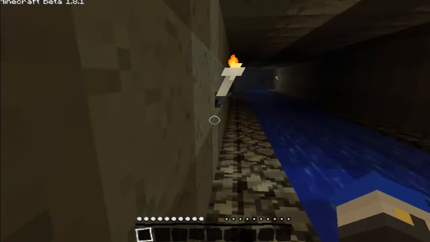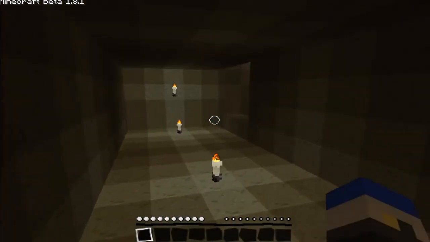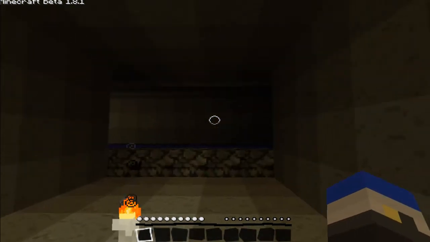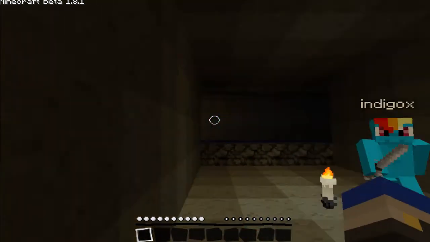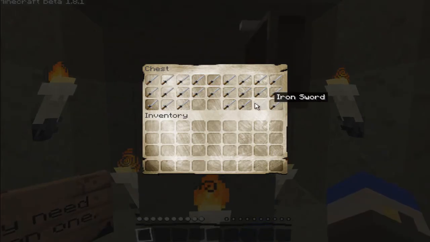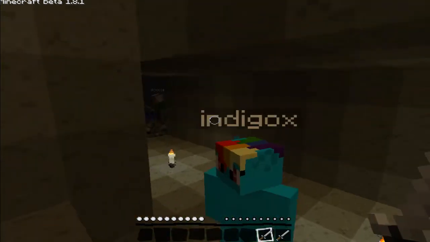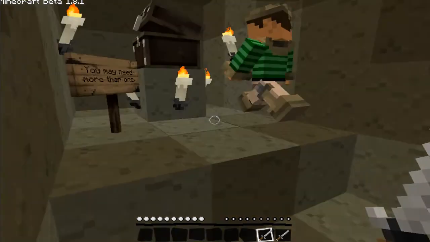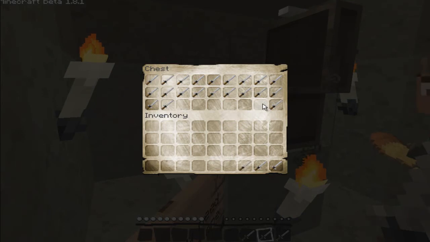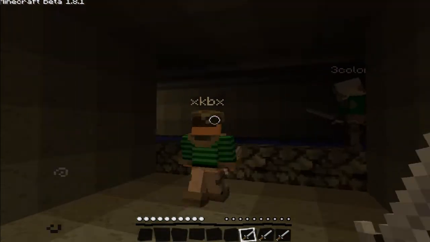I got no armor and there's two zombies down there. I need... Wait, are there swords somewhere? Yeah, there's swords here, down this hallway over here. I think right up here. There's two zombies, plus those little wooden things. There's a skeleton in each one of those. I'm gonna take more than one sword just in case. I'm taking three swords.